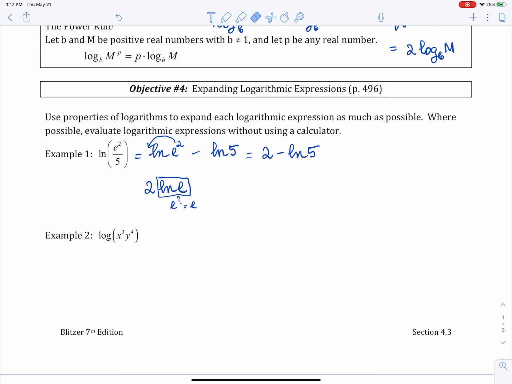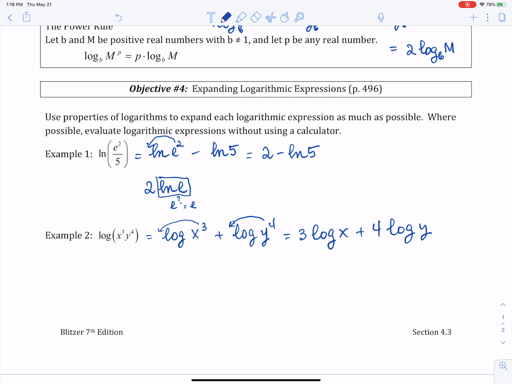For example, that's a product of two functions, and the base is 10. So that's the same as logarithm of x cubed plus logarithm of y to the 4, based on the product property of logarithms, and then these exponents can be moved in multiplication: 3 times logarithm of x plus, and I forgot my y here, y to the 4, here the 4 comes here, so that's plus 4 times logarithm of y.